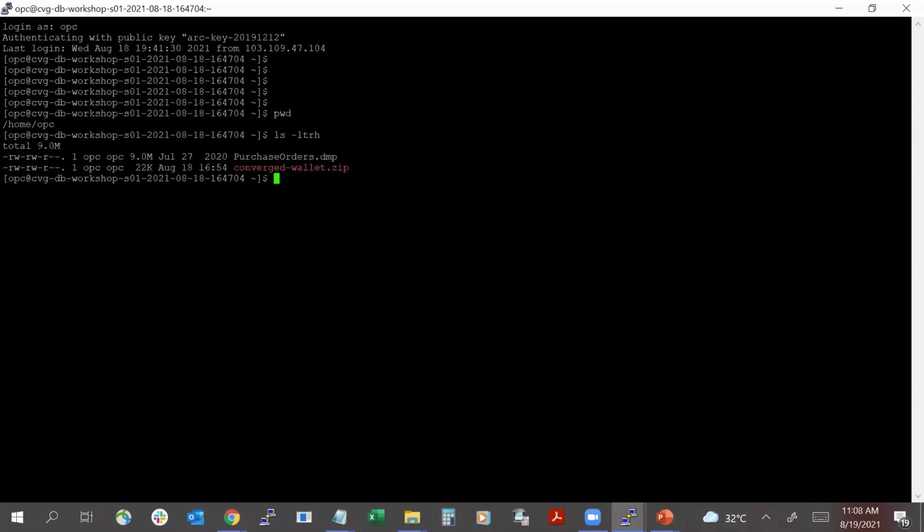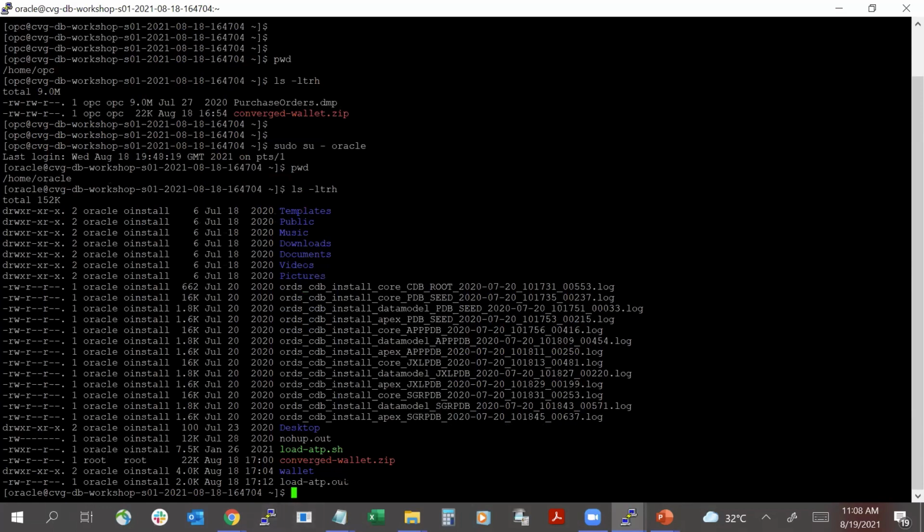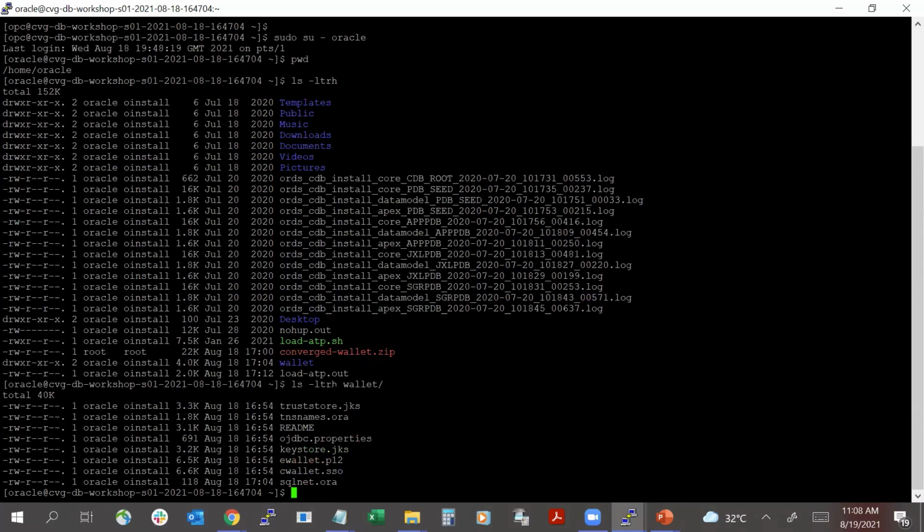I've used WinSCP to move my converged wallet zip file from my local desktop to the compute instance, and from there I would also copy this wallet file to the Oracle user's home directory. I've created a wallet folder under the home Oracle location, and I have unzipped this wallet file into this folder.